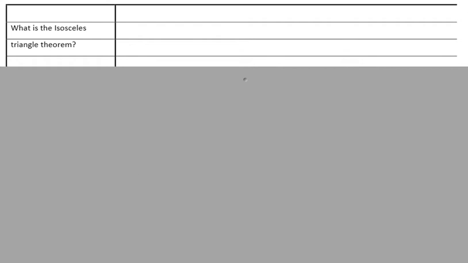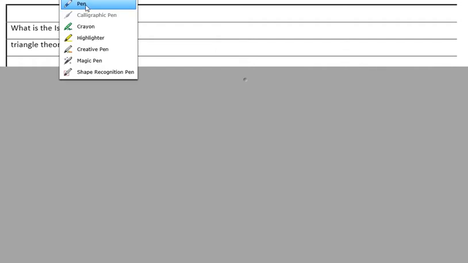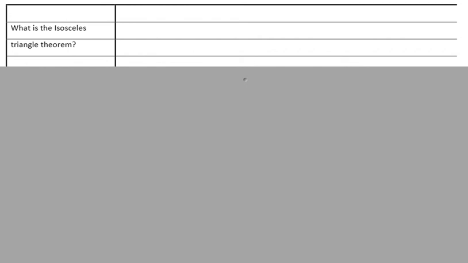Okay, the first question that you want to have down for a study question is what is the isosceles triangle theorem? And that essentially is if you have an isosceles triangle, so let's go ahead and draw an isosceles triangle using our ruler. Nice straight edge. So if you have an isosceles triangle and two of the sides are congruent, and that would be shown by the hash marks, then the two angles across from those congruent sides are also congruent, and those are called the base angles.